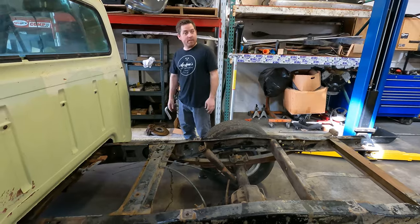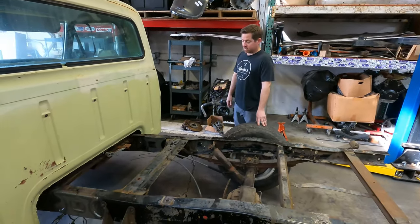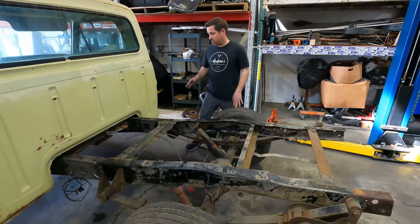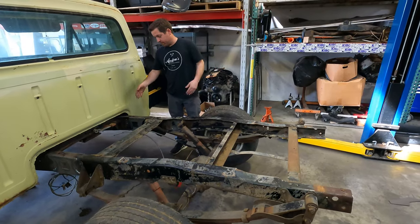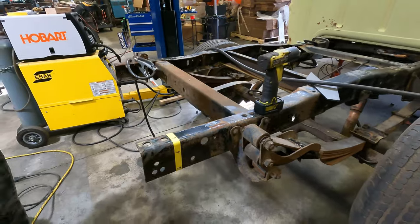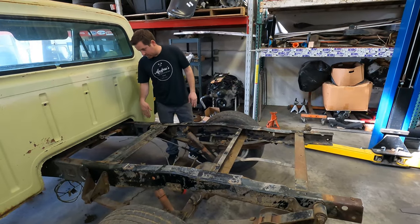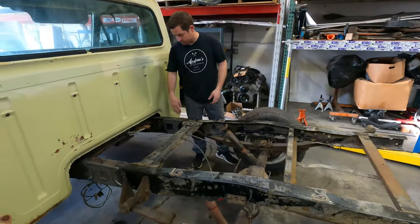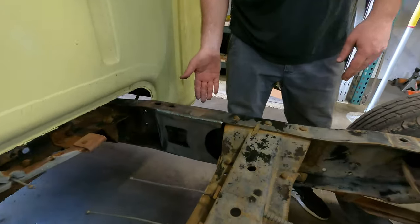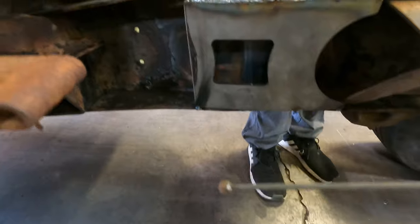Jacob did a pretty good job. That's some nice big welds right there. Well, we got the front and the back of the frame shortened. So we cut it here, took 16 inches out, put it back together. Then for the rear, we just chopped 4 inches off the back, and then we put a plate on the inside, which is a small square plate that I had left over there on the inside of the frame rail. And then we put a big plate on the outside, and then we did a boxing plate here.